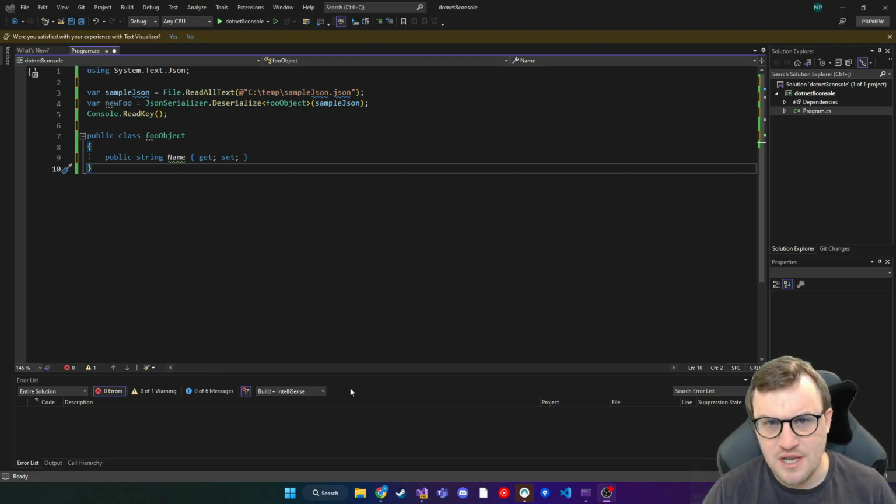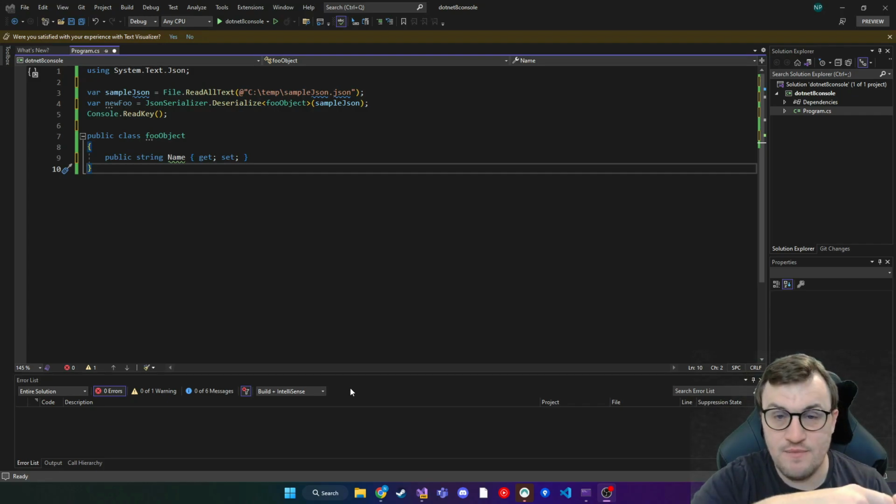One of the things that we often see when deserializing JSON into objects is a certain default behavior with missing properties. By that I mean where you've got properties in your JSON that don't exist in the object that you're deserializing into. By default, these would just be ignored. So say, for example, you had property 1, 2, and 3 in the JSON, and just property 1 in the object, property 1 would go into that property in the class, but the other two that were missing are just ignored.